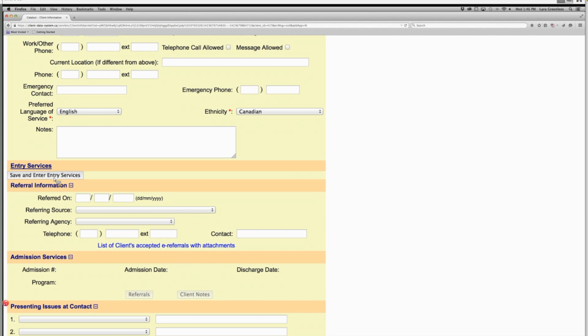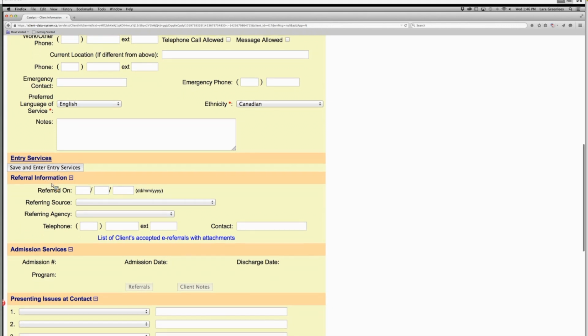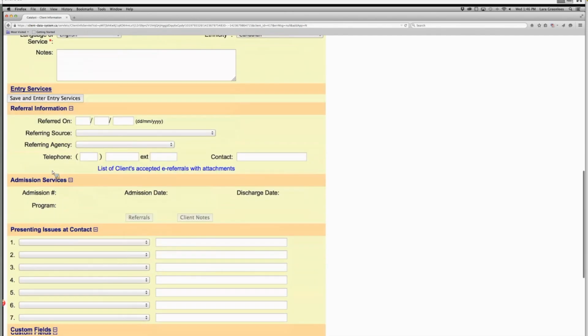If I were to click on that, it would take me to the activity log, and that's where the entry services are entered. I'm not going to go to the activity log right now, but we will demonstrate that in just a minute with an actual program activity. But I just want to point out that if you did have anything to log, you can do so right from the client information screen.